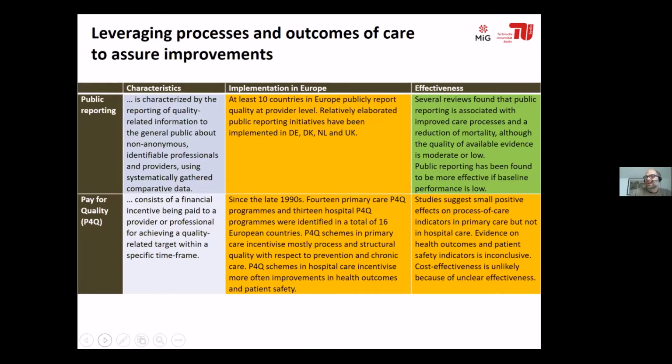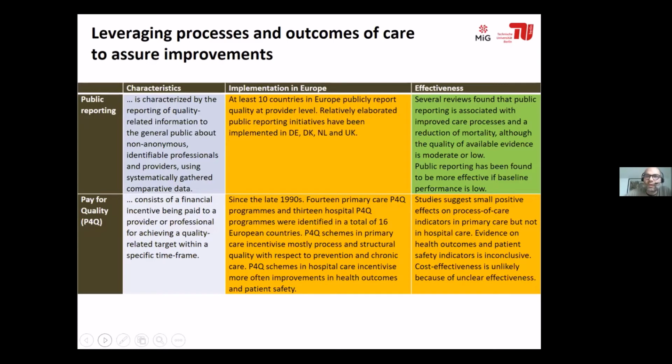And then maybe even more challenging is asking how good is the evidence on the effectiveness of these strategies. And you heard that both speakers were saying, yes, we have evidence here, but there is also a lack of evidence, especially from Europe. And so I think these were two good examples also to understand, when I turn to the other strategies in a second, that I rated here, or we rated in the book, that on public reporting you can say, yes, there is evidence for improved care processes, and that it is especially the evidence if baseline performance is low.